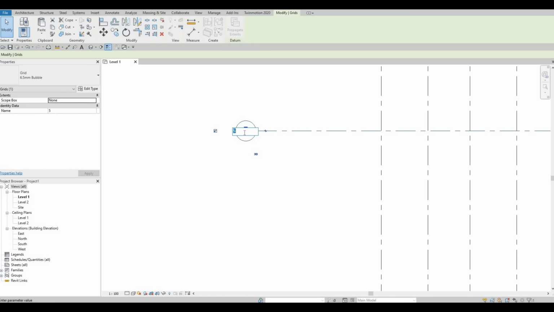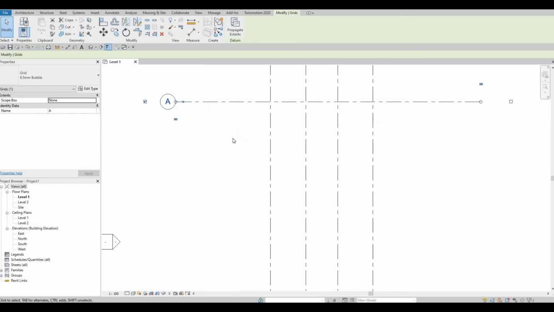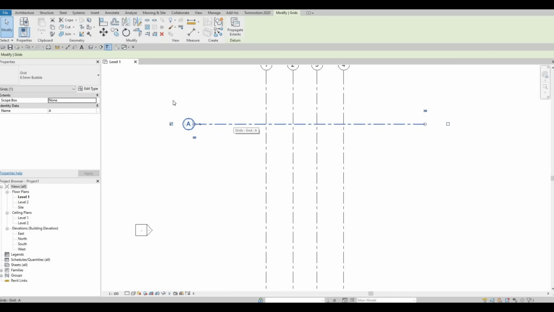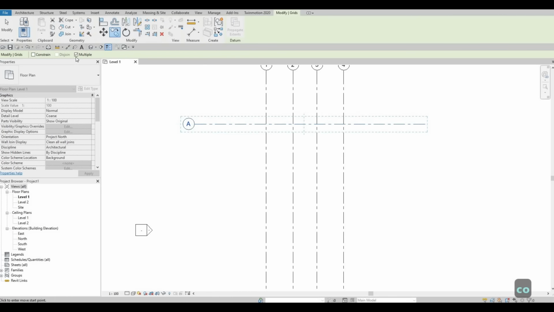Once we have this, you'll be able to change it to a letter, which is A. Just click on the space and then click this back and then type in CO. So that's copy. Multiple is already checked, and then select it again and pull it down like so.